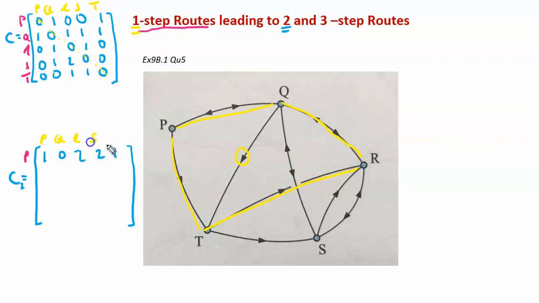From P to S. How do we get from P to S? Well, let me again clean that up. Let's get rid of that. P to S. Did you get your 2 ways? Well, there's 1 way coming down there, and around the outside here, there's 2 ways. So that's 2 as well. And P to T. Well, can we get there? Yes, we can. We can come P to Q and then Q to T. All right, so that's in 2 moves.